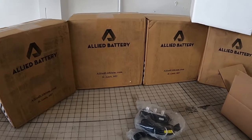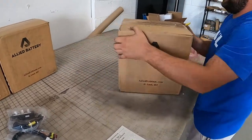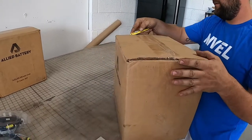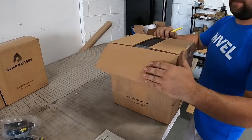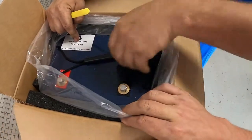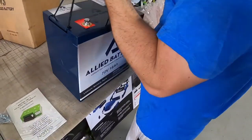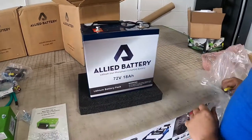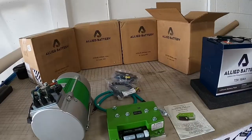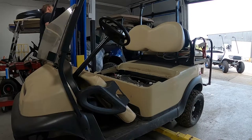And then guys are also backing up with 72 volt Allied batteries, just straight raw power. Allied does a great job of packaging their batteries. These can be drop shipped to you. Pretty much just right at home. It's a direct replacement, 72 volt, 18 amp hours. So, something on this recommended setup, guys, would be 6. We have 4 currently here. Hoping that the other 2 come in before we gotta take off, which will be about noon on Friday. Yeah, we're gonna get to it. We're gonna tear it down and get into it, and we will shoot some more videos throughout. Stay tuned.